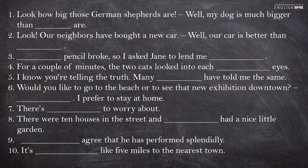Let us start practicing. I suggest that you write the sentences that you will see on the screen down, insert those pronouns that you consider to be correct into each of the gaps, and then check the exercise with me. So, here are the first 10 sentences. Please pause the video, write them down, do the exercise, and then we'll check it together.